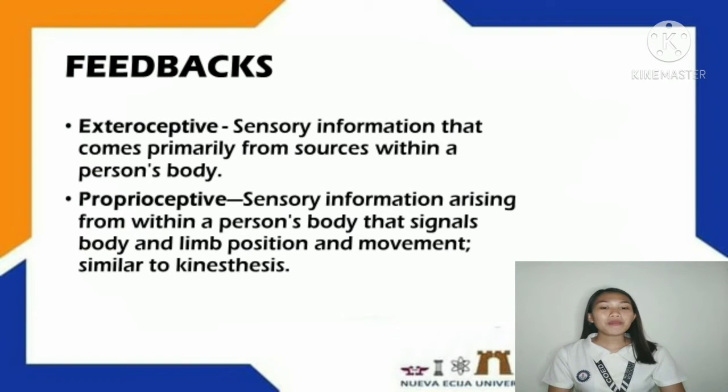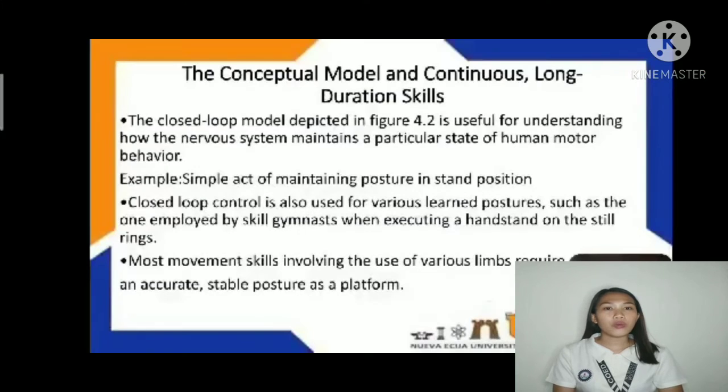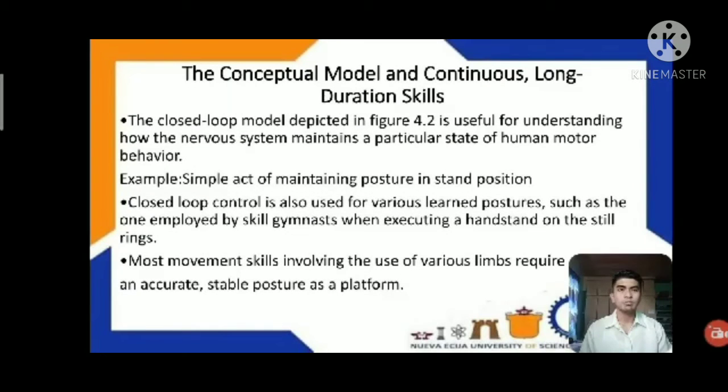So, sa proprioceptive naman, it is the sensory information arising from within a person's body that signals body and limb position and movement, similar to kinesthesis. Ang example nito is yung feel to the steering wheel and the movement of arm and hand of the driver to the steering wheel.